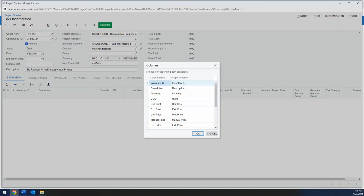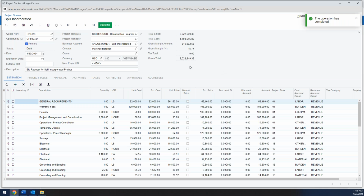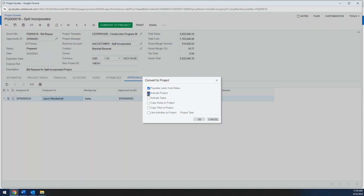We do also work with web-based takeoff tools, so you can work with other estimating tools that plug directly into Acumatica. So the project that I'm going to be setting up today is a project that's about $2 million, and you can see there's about a 15% margin, which is calculated based on the estimate. You do have the ability to route a project quote for approval prior to it being issued to a client. And by navigating to the Approvals tab, I can see that this is going to Jason in the sales department. Our sales manager approved this, and you may want to email out a quote to your general contractor, but we'll assume that we're going to win the project today, and we'll go ahead and click Convert. By activating the project, we'll be able to start to record various costs and revenue underneath the project umbrella.